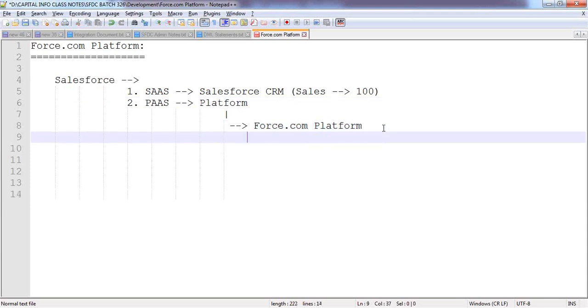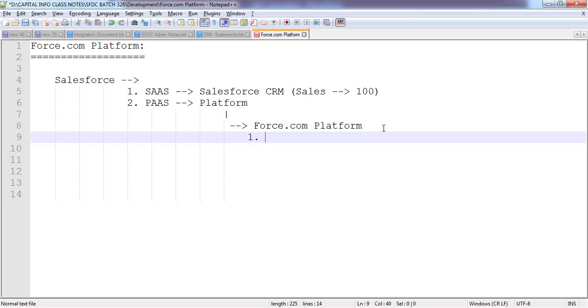So by using this Force.com platform, what can we basically do here? These are the programming languages, fine. Then, what is the main use of this Force.com platform, and what can we do with the help of Apex and Visualforce? Customization. By using this Force.com platform, we can customize the existing application functionalities.